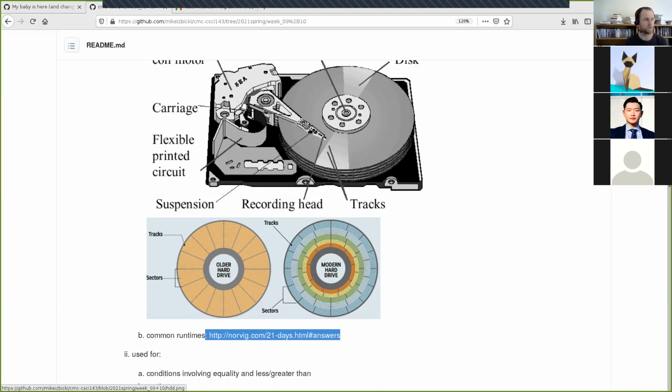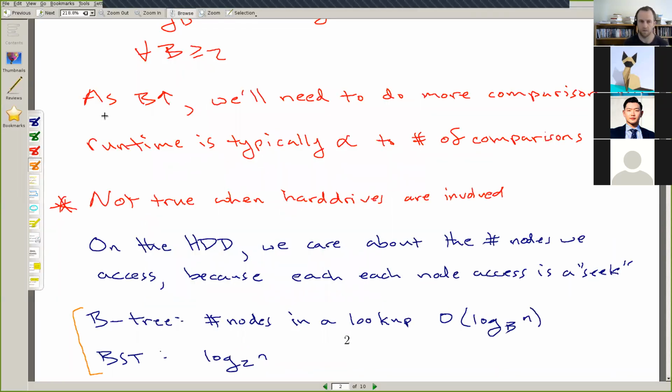There's a new type of solid state drive that is just in the past year or two becoming popular, called NVMe. These are the fastest permanent storage that we have right now. They're just as fast as RAM that you stick in your computer, and they actually use the same hardware buses internally as RAM. And even in these fastest things, it's still more efficient to do sequential access than random access. So for any sort of permanent storage, people always use B trees over a binary search tree. That's a good question. Any other questions so far?